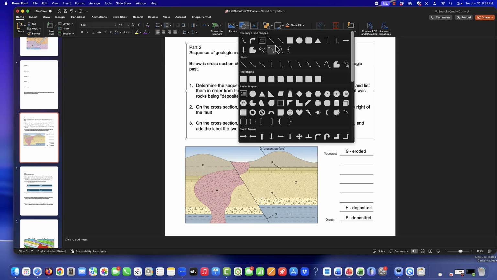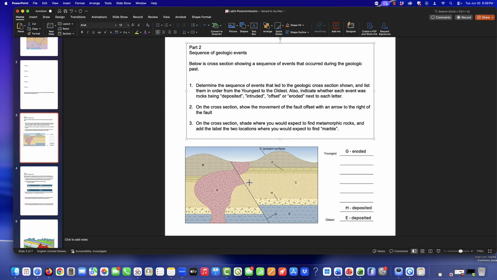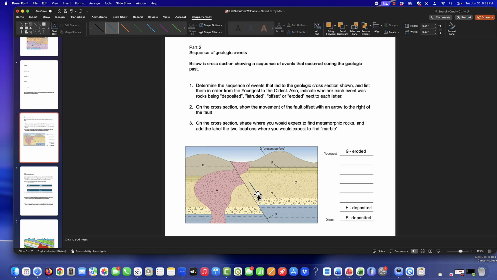Once again, I'll just put a line on, but you're going to put an arrow. You just put an arrow on here, and then you indicate whether you think things have been pushed up in this direction on this side or if they've slid down in this direction here. And also, where you have the igneous event, on either side of the igneous event, that used to be molten magma, and that tends to cook the rocks. That's where we would expect metamorphism to take place.